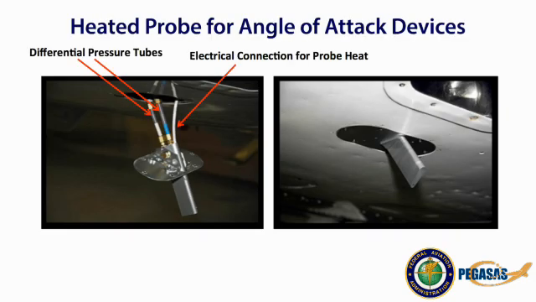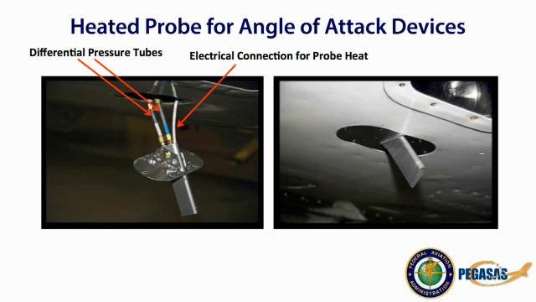Installation of the optional probe heat function requires some planning. The probe heat will require a separate switch and fuse or breaker, along with the appropriate wiring per Advisory Circular AC 43.13-1B, Chapter 11, Section 5. The probe heat requires over 7 amps of electrical power. Use shielded wire to minimize interference with other instrumentation, and route the wiring to minimize risk of mechanical damage or damage caused by fluids, vapors, or sources of heat. Properly label the switch and fuse and breaker per the installation manual. Operation of the probe heat does not affect the angle of attack calculations or readings, and it is recommended that probe heat be installed if the AOA system will be utilized in the IMC environment.